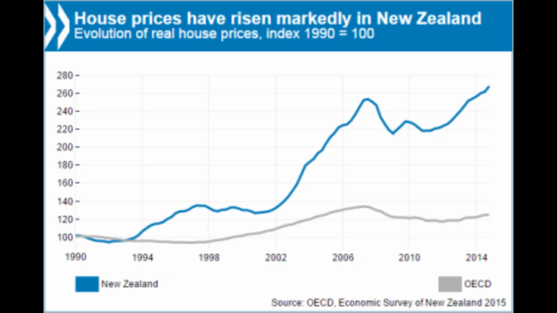The following graph gives information about New Zealand house price. The items include New Zealand and OECD. The horizontal axis is year, ranging from 1990 to 2014. According to this graph, in 1990, the value of New Zealand is around 100, and that of OECD is almost the same. According to this graph, the highest value of New Zealand is 250, which is in 2007. According to this graph, the value of New Zealand is higher than OECD. In conclusion, OECD has smaller changes.